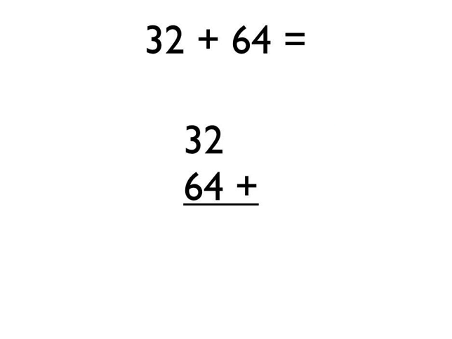The most important thing that you have to remember when doing column addition is that you have to line up the units digits, line up the tens digits, line up the hundreds digits and so on. If you look how I've lined them up here, notice how the 2 of the 32 and the 4 of the 64 are lined up. They're the units digit in each of those whole numbers. They have to be lined up as shown.